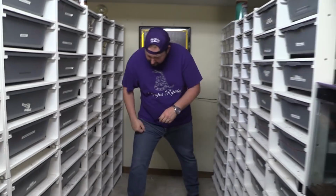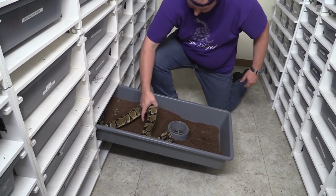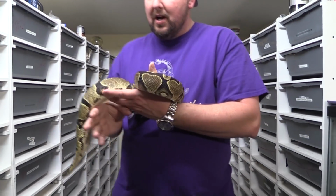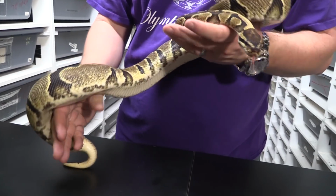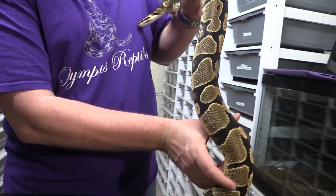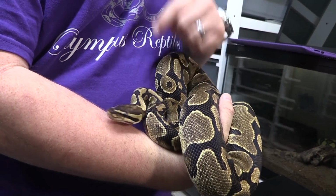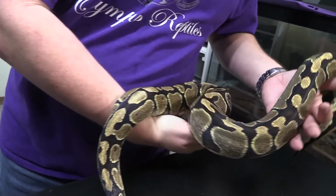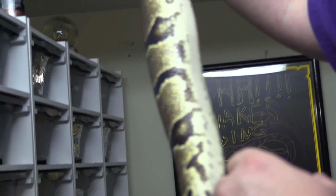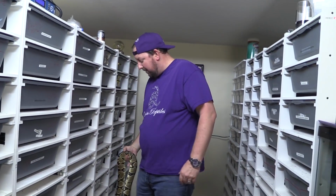And then we'll show you the mom, who is way down here. She is a really nice fire yellow belly. But if you look, the flaming doesn't really come up too much on her. It does in the front half, not much in the back half. Same over here. There's flaming, but it's not crazy high. However, the overall color, that nice goldish bronze that develops is there, and the head stamp is there. So definitely can see the fire influence. And then you also get a nice yellow belly pattern going in there. It's not super strong, but it's definitely there, and she's produced yellow belly babies. So no doubt we'll put her back in there.